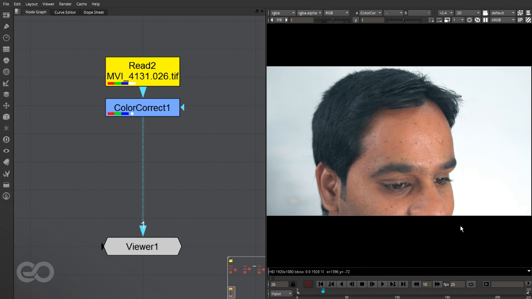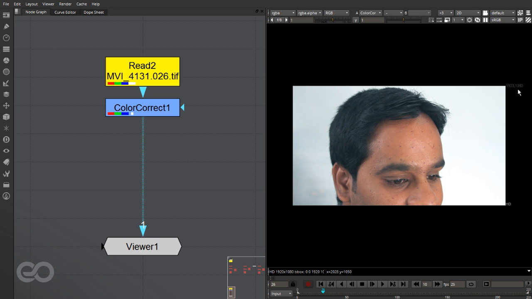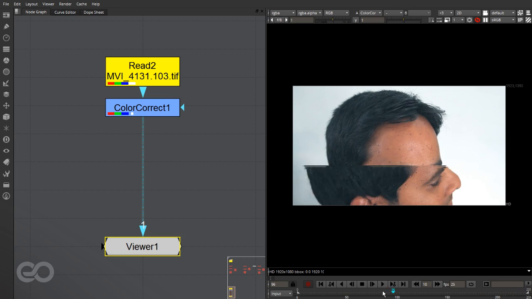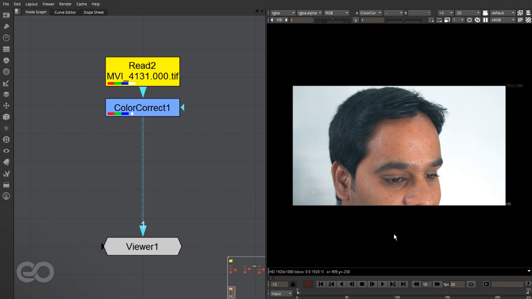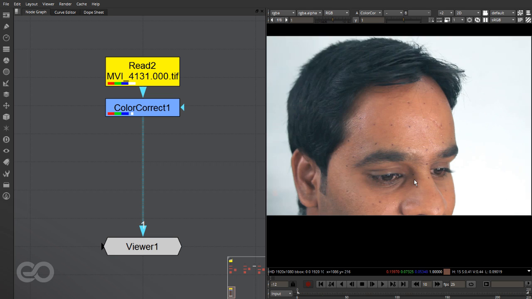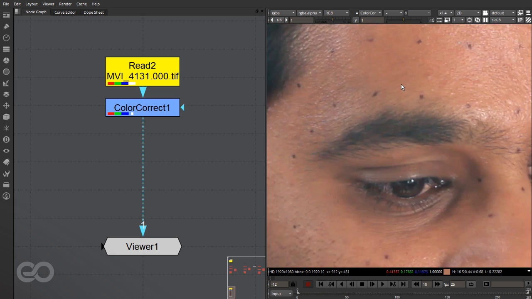Now before we actually get started with tracking, let's observe this footage for a while and see exactly what's going on. We have here HD 1080p footage and it's about 231 frames long. Here I have my friend Rahul, and he's just rotating his head a bit, and the camera totally stays still the whole time.